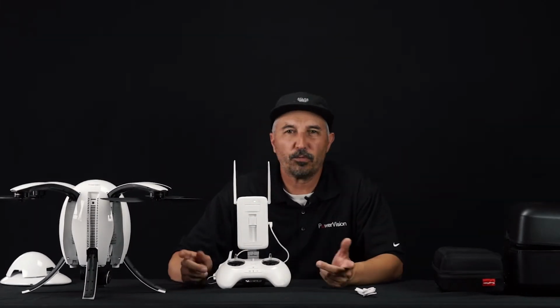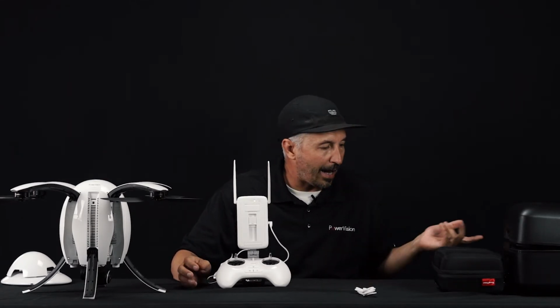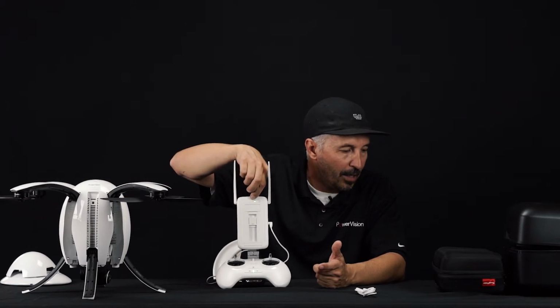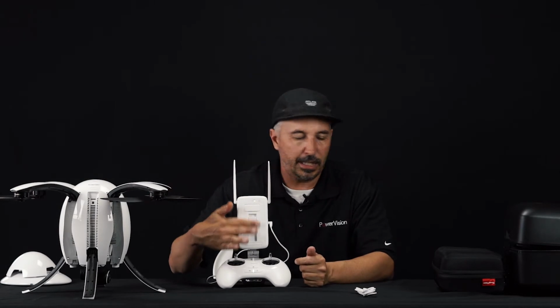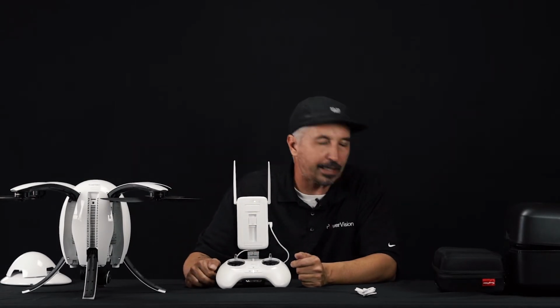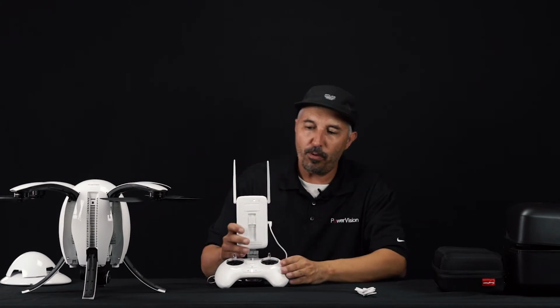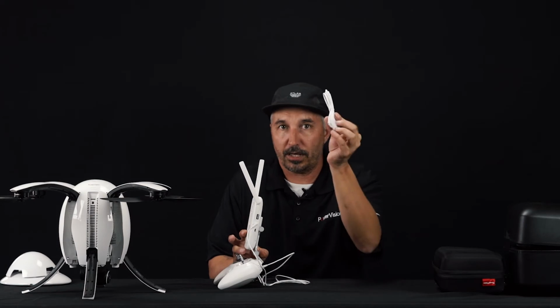The base station is a really simple process. You have your battery indicator, you have an image transmitting signal indicator, which is here on the top. You have your power switch, you have the cell phone connection bracket, which is here. You have your tablet connection bracket, which is down here at the bottom. You have a USB port on the side here, and that's for charging the USB, which comes with a cable.